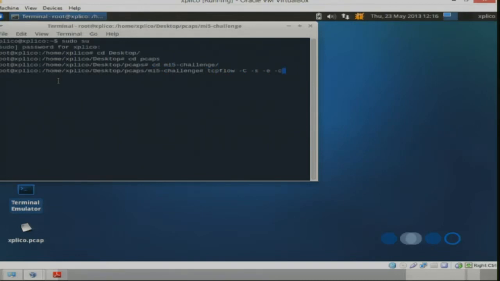I'll explain the switches. -S hides all unprintable characters. -c, the small c, outputs to the console. -e covers the session.